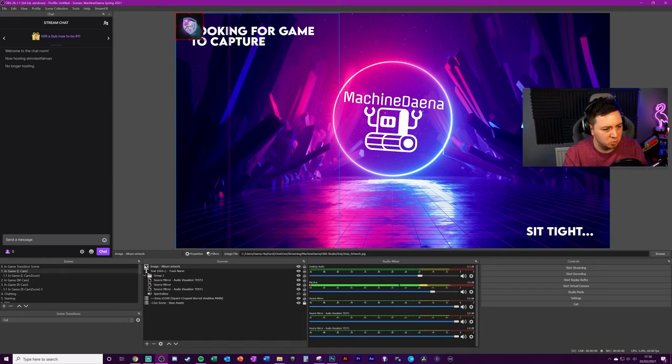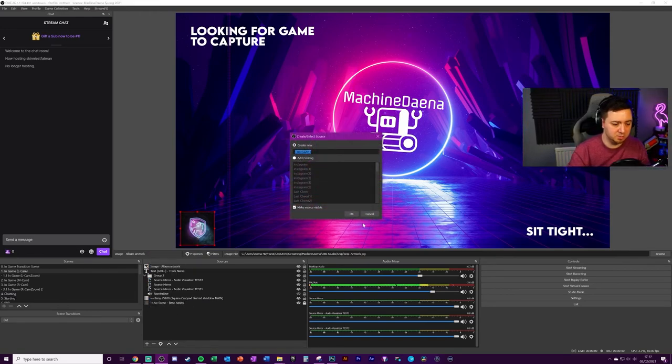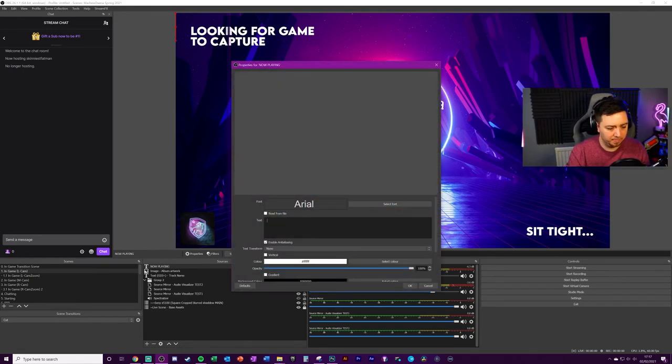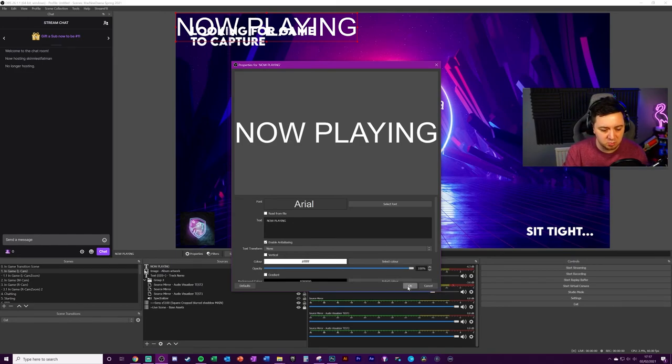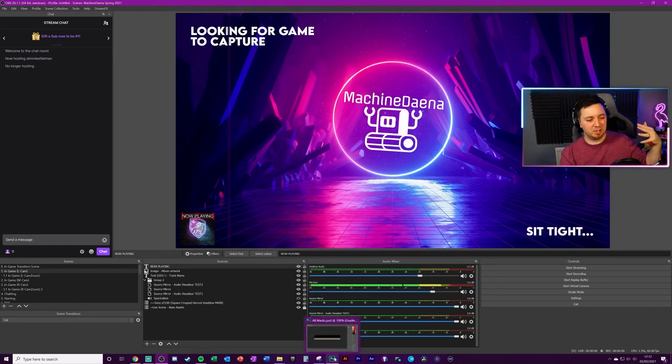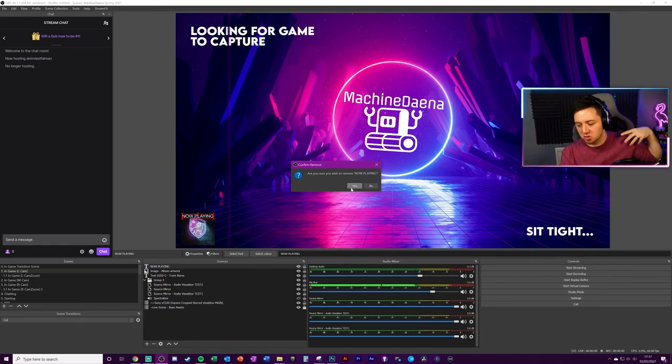I don't know why it's as small as that. You can resize it. Let's say we put it in the corner here or something. We could add some now playing text over the top of this, which is just static text, by clicking on the plus icon here for a new source, text GDI, and we could simply call this now playing. Click OK on that, and the text would be now playing. We'll do the same process as we did for the other text. I'm not really bothered by that, to be honest, so I'm going to remove the now playing from it, but it's just giving you some ideas of the things that you can do.